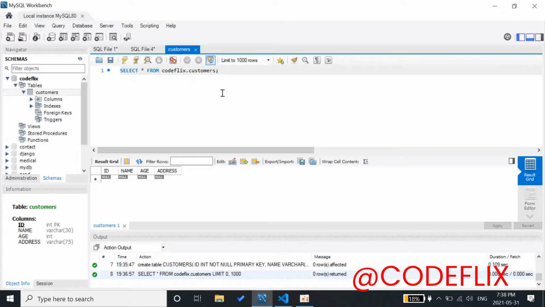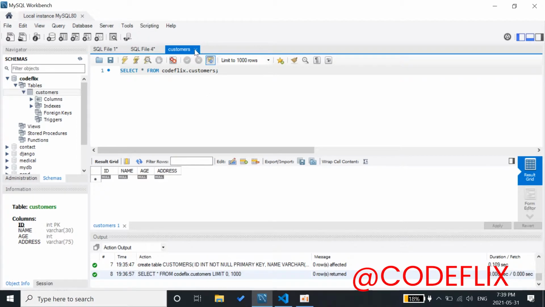So in the last video we saw how to make a table, and we can see that there are null entries here, so there's no data in this table. So in this video we will see how to insert the data, and you can see the select query that we auto generated using this particular thing here. We will see more about this in this video also.